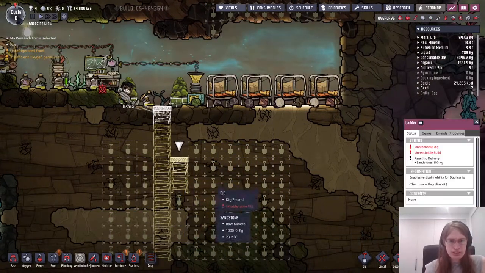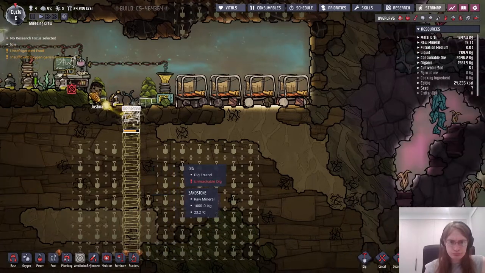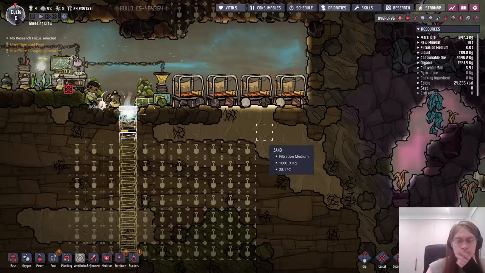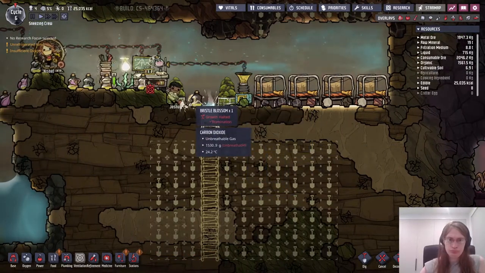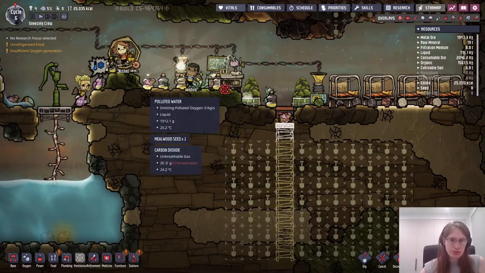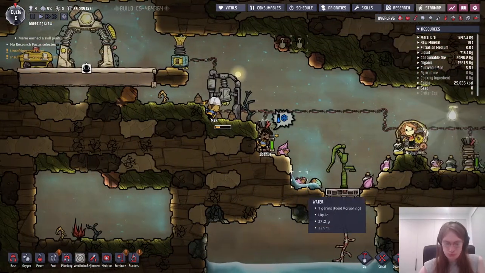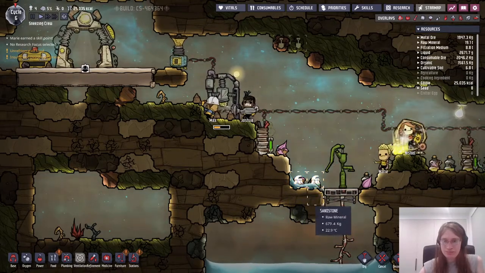Kind of fiddly trying to get ladders and stuff in straight lines. Okay, let's put a room down here. I don't really know what to do with all these little bottles of polluted water. Oh, we want that up as well. Just regular water, but we probably don't want it there.